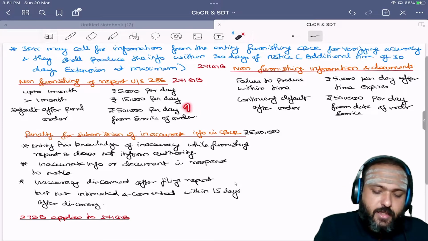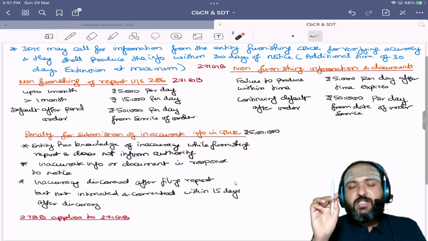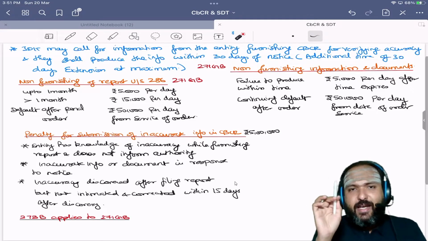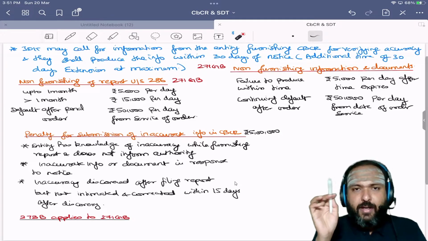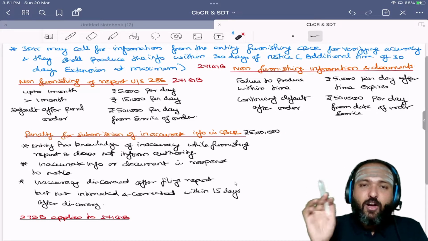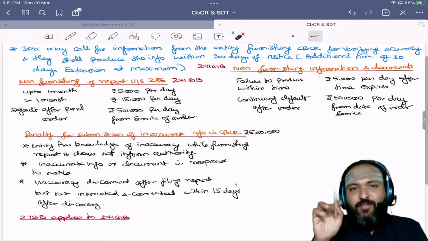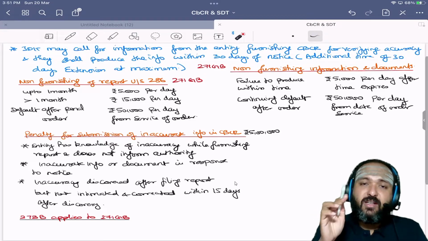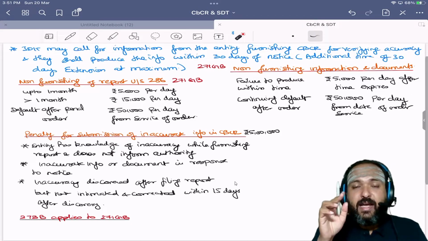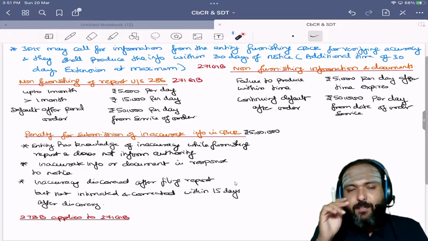Now, I have not filed for 60 days. So for the first 30 days I would have had a penalty of 5,000, and for the next 30 days I would have had a penalty of 15,000 per day. After 60 days, the department is getting annoyed and they think that I have forgotten about the entire issue, and they send me a penalty order telling me that I have to pay penalty for 60 days, of which for the first 30 days the penalty will be 5,000 per day, and for the next 30 days the penalty will be 15,000 per day, kindly remit the same. They send the penalty order to me.